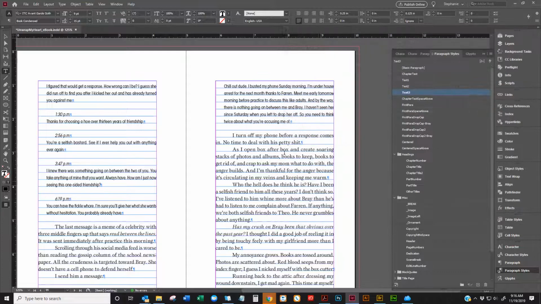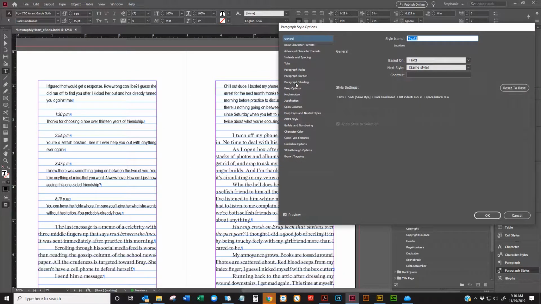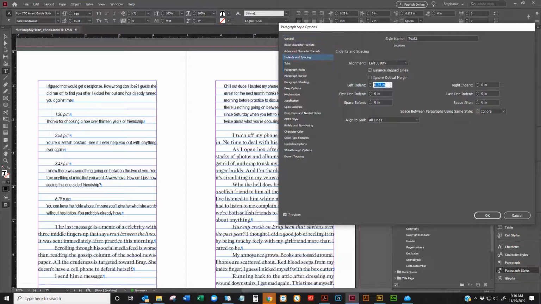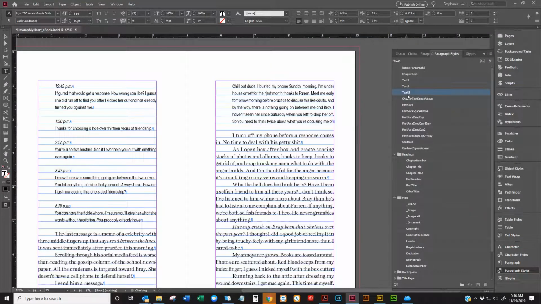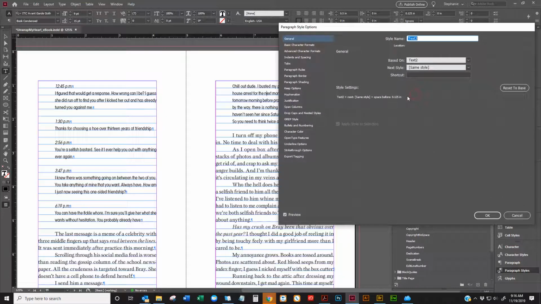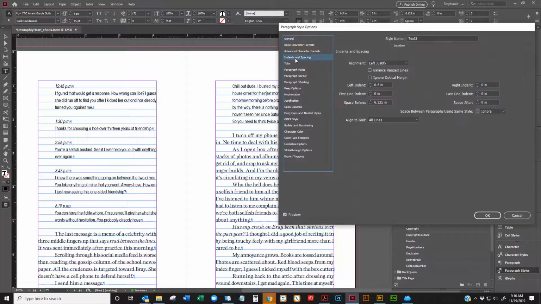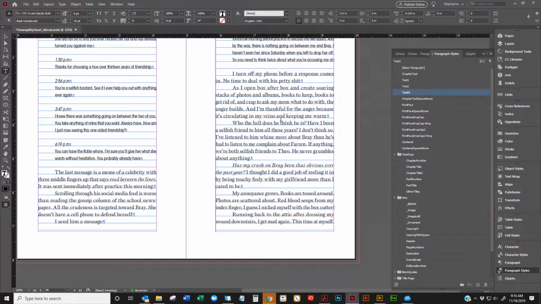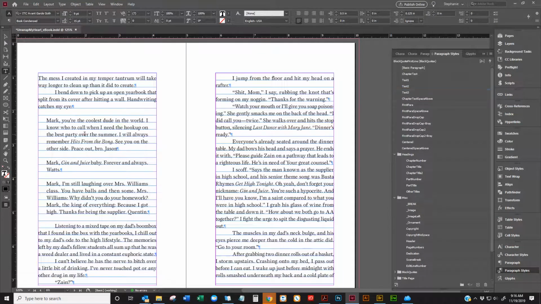Okay, and I did not have these linked, so I have to go in and change that indent and spacing, add that left indent to every single style. If I had these linked, it would have updated them all. And I think I already did this one. Yep, 0.5. All right. So here is another one.